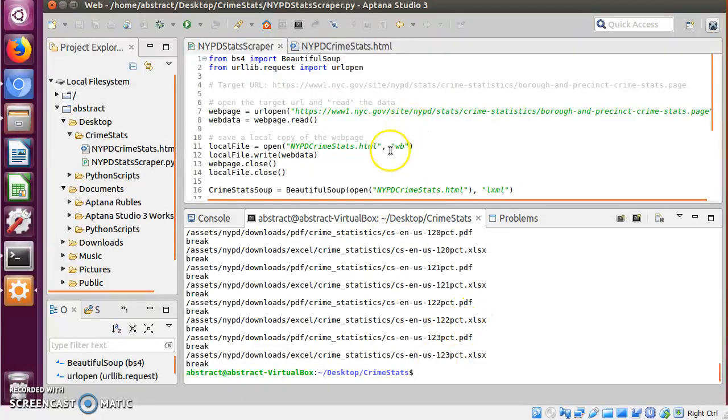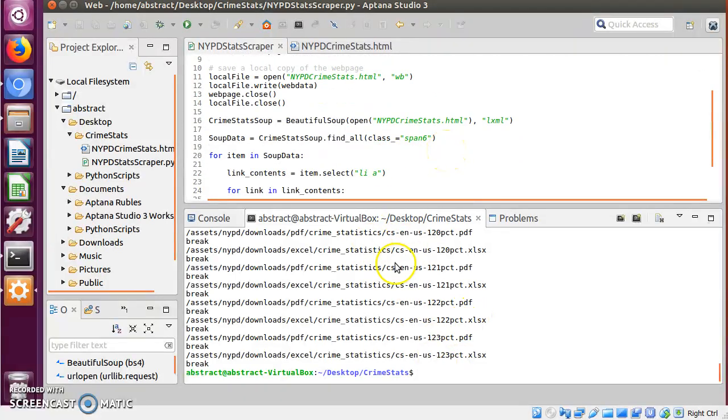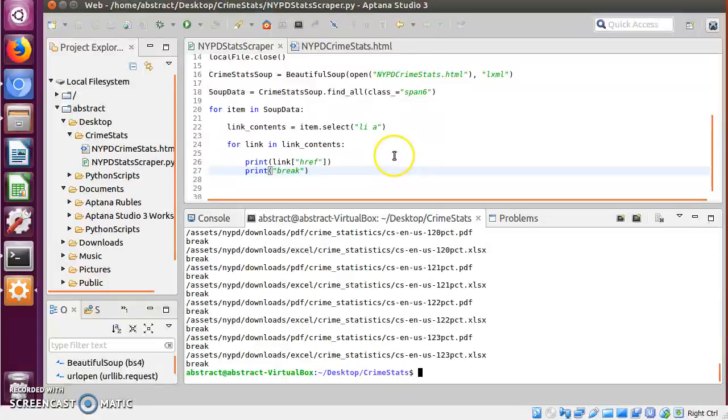Now, I want to do a few things, right? First of all, I want to isolate just the ones that have XLSX. And then ultimately I want to write them to a file. I don't want to just keep spitting them out to the terminal. That's not going to do me much good. Obviously, writing to a file we're pretty comfortable with at this point. So I'm going to focus instead on how I distinguish between the Excel file and the PDF file.